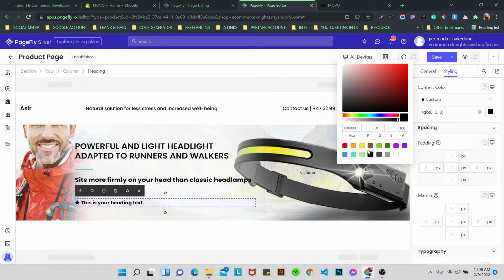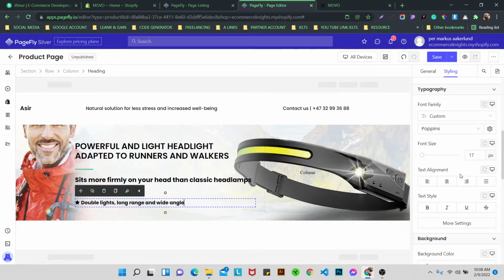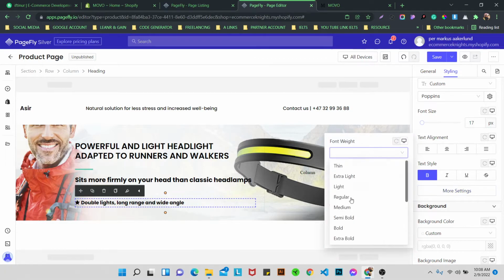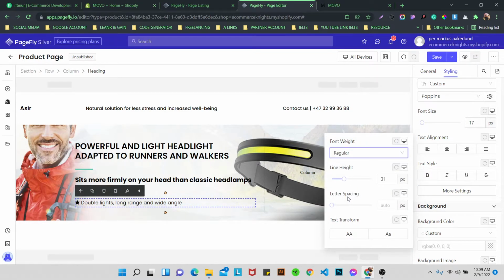Fine. So I am adding a text. Okay, so it will not be bold. It is regular text. You see, now it's regular text.